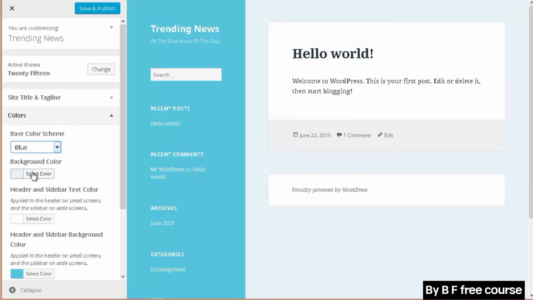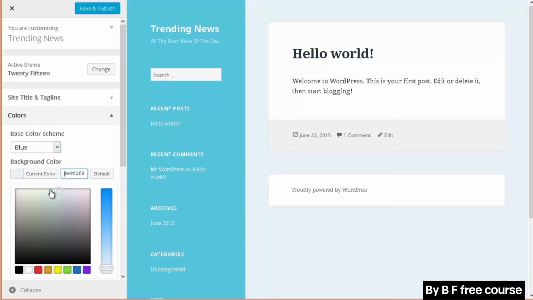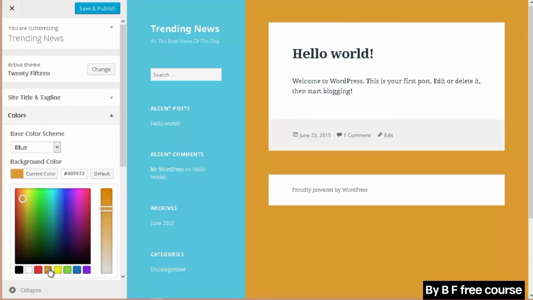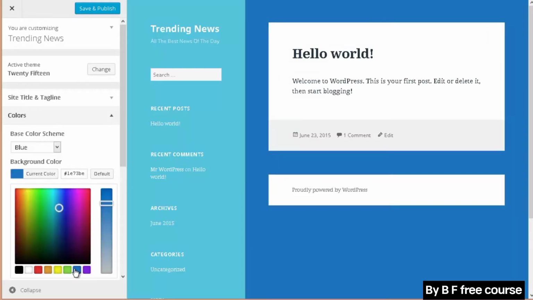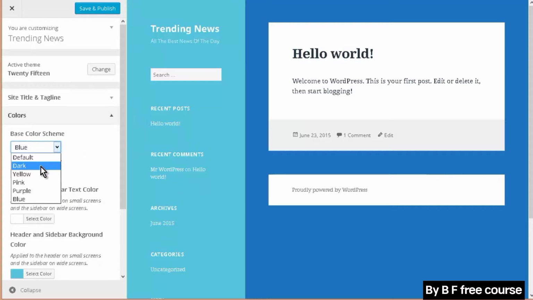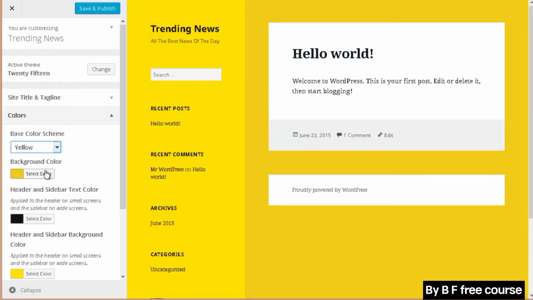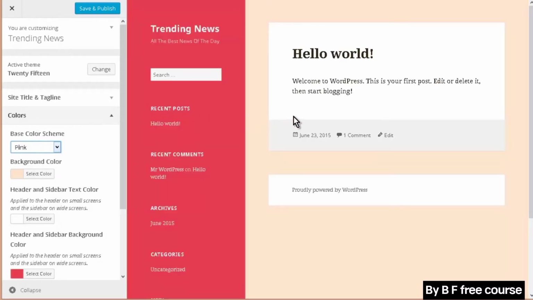Okay, then the background color. So right now we have it like this. So if we're going to pick blue, we could change the background color. Let's go with, let's try this. Okay, so you can mess around with it till you get it looking the way you want here. I don't think I want that one. Anyway, find one that you like, or you can do it a different way if you like. I'm gonna just use this one.